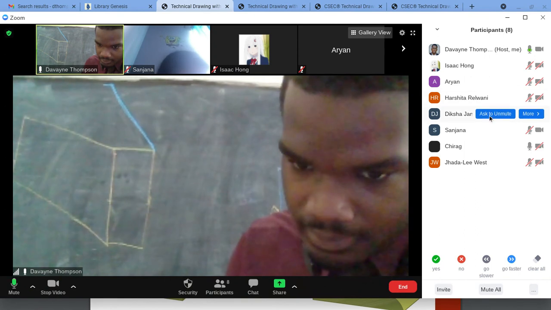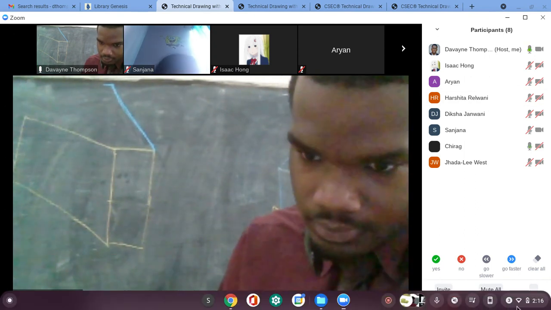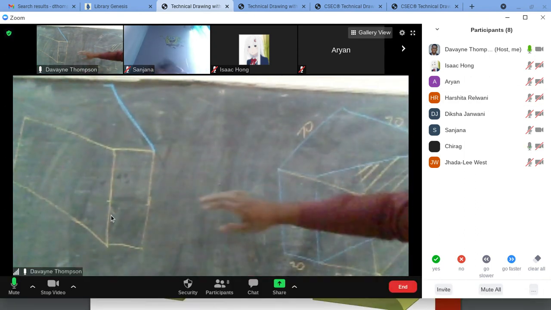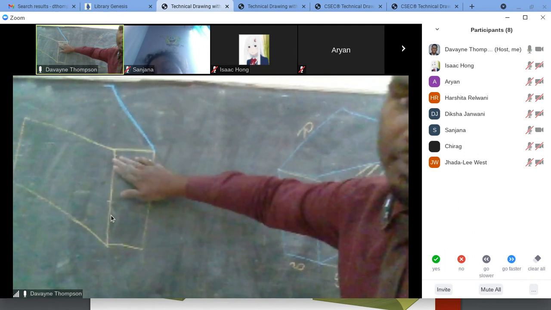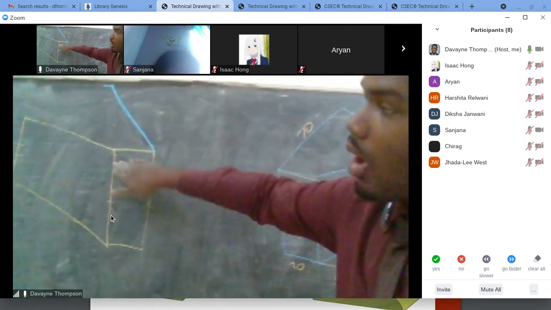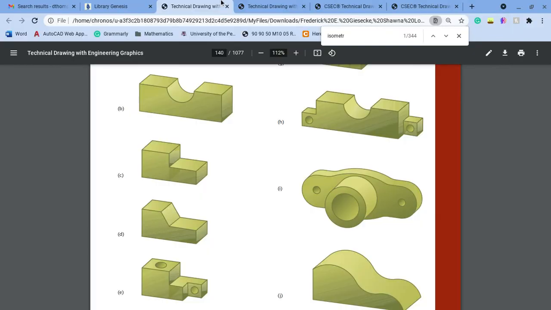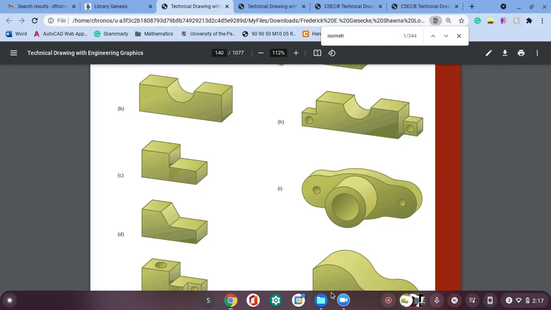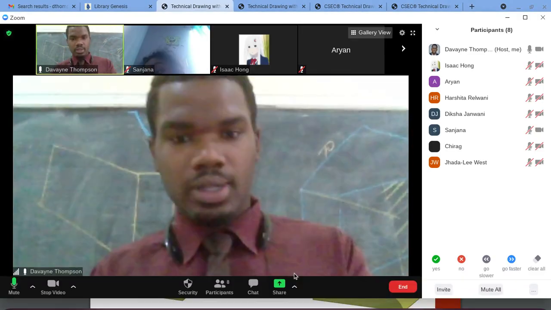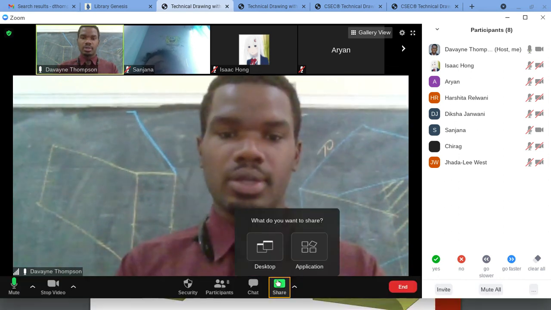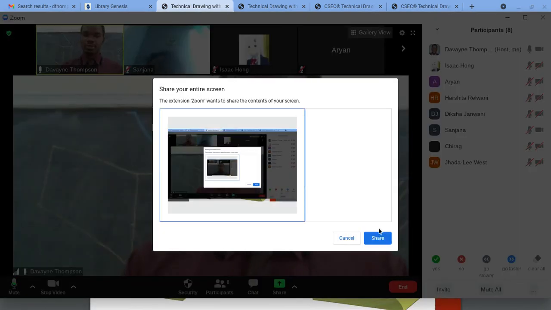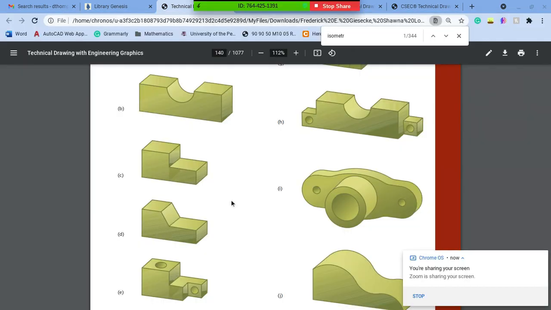Alright, everybody? Yes, sir. Alright, but for this one, this is going to be the most difficult one. You can look on Google how oblique drawings look. You can look in the textbook how oblique drawings look. Let me show you before you go. Quickly, let me just give you a quick sketch of an oblique drawing that you can just reference to predict how the one I just showed you looks.